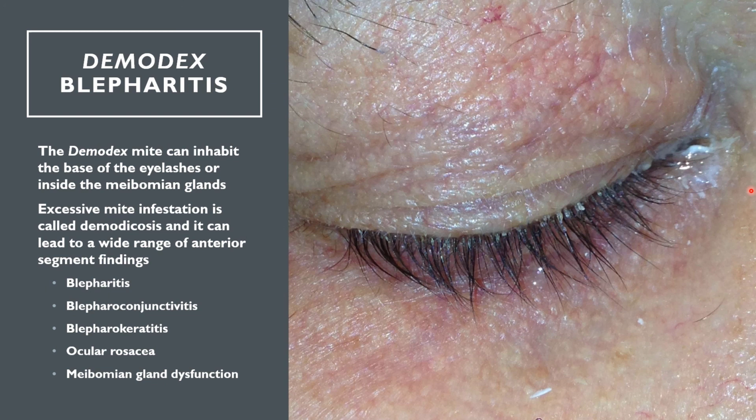All right, here's our last thing. We'll close it out. A lot of people have Demodex blepharitis. Everybody knows about it, so I'm not going to give a Demodex lecture, but this is the last condition where I am now routinely treating patients with photobiomodulation therapy. Here's an image of a patient with Demodex. You see the deposits at the base of the lashes that are pathognomonic for this condition. It can cause all sorts of problems, as you see listed here. This is a very common, very important condition, and real hard to get rid of.